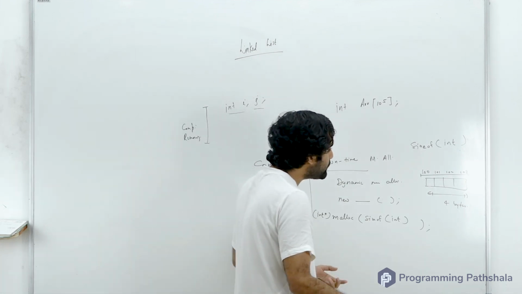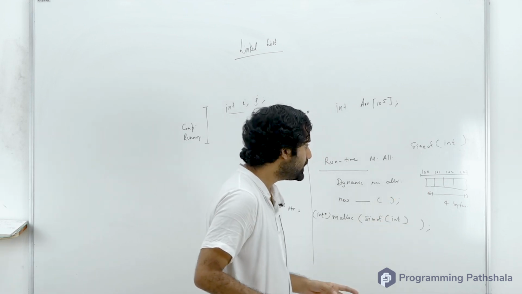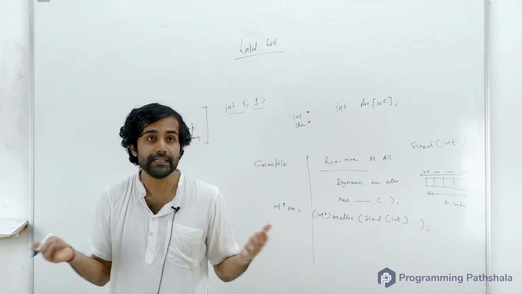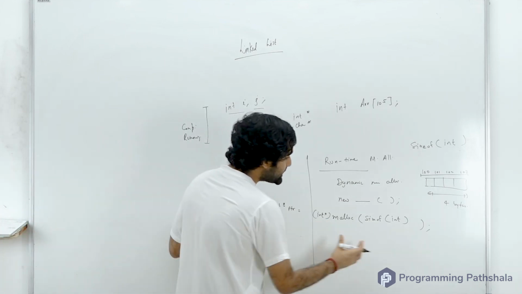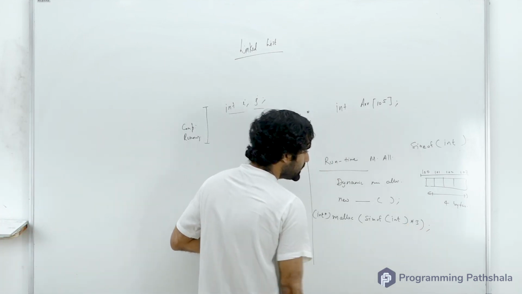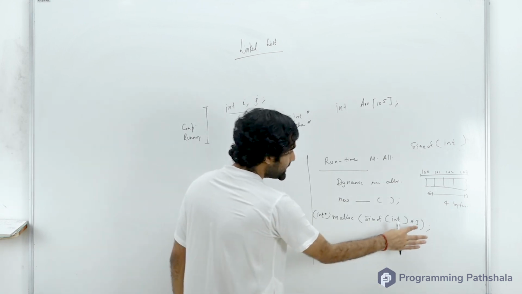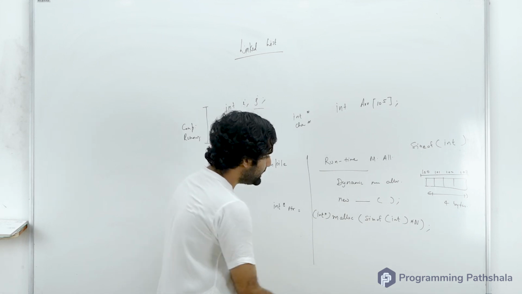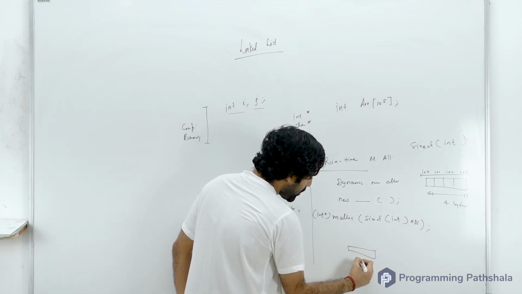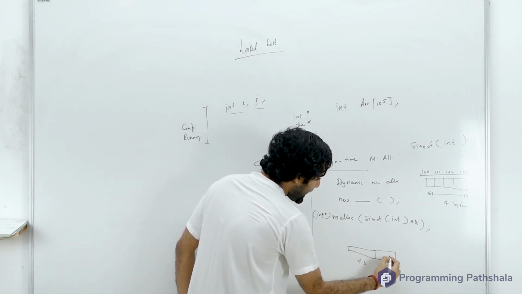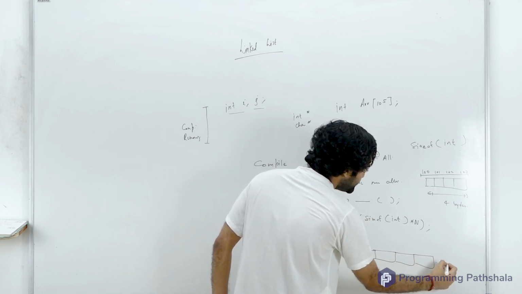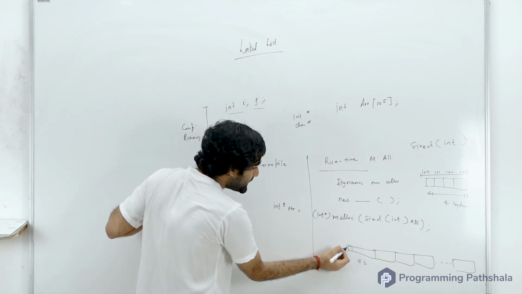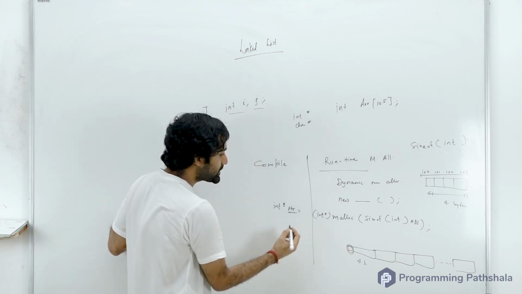What if I wanted to allocate just enough space for one integer? What if I want to allocate space for, let's say, 3 integers or 4 integers? In that case, you simply have to multiply this thing with 3. If you want it for n integers, then you simply have to multiply it with n. So that way what would happen is that every block will be of 4 bytes, and n such blocks will be allocated, and the base address of this thing would get returned to this, right?